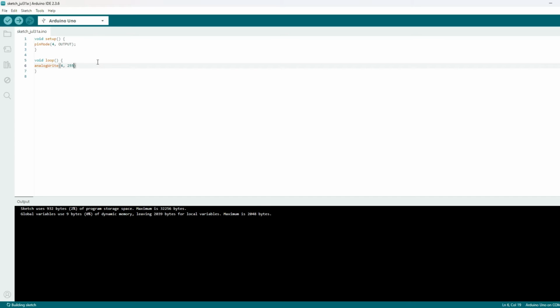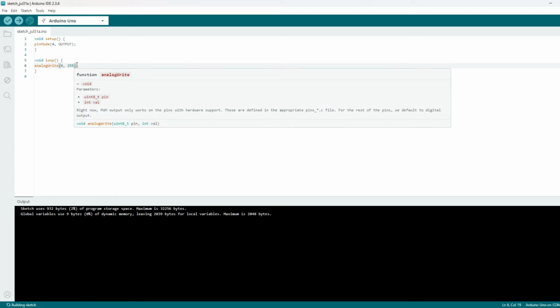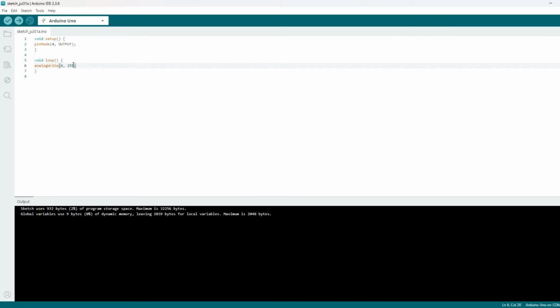And this actually applies not only to LEDs, but to basically any component. And you'll see later how incredibly useful this command is, because you can just send basically varying signals. So it's literally a level signal, a power level.